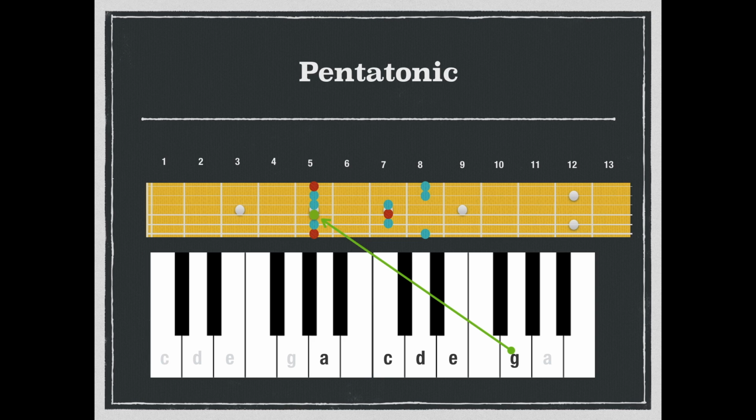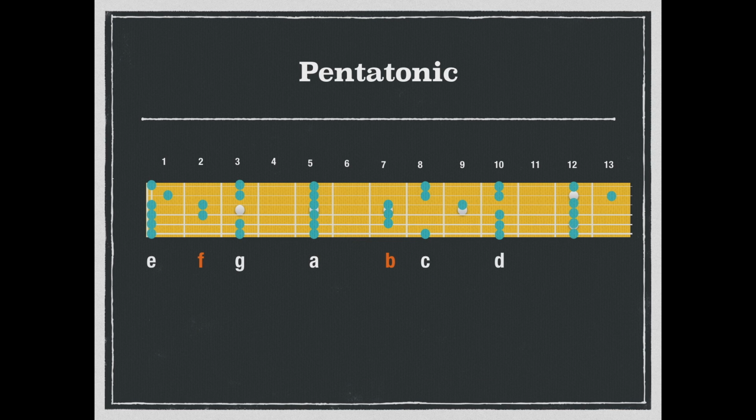This is of course not the only position where we can play our pentatonic scale. Now when you look at the letters beneath the fretboard, you can see our alphabet going from the 5th to the 10th fret and then from the 0th fret to the 3rd fret. The last ones could also be played further up the neck, starting at the 12th up to the 15th fret, but it's easier to picture it like that right now. When we now remove the non-pentatonic tones, we are left with exactly as many positions to start a new pattern as there are tones in the pentatonic scale. Since each tone can be considered a new starting point, we can distinguish 5 positions.